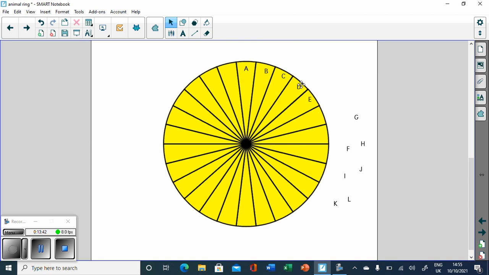Now you can either leave them like that, but I like to see it a bit neater, so what I'm going to do is click on there, move this little green circle around here. So that one, this one, green circle, just move the letter around a bit. This one.